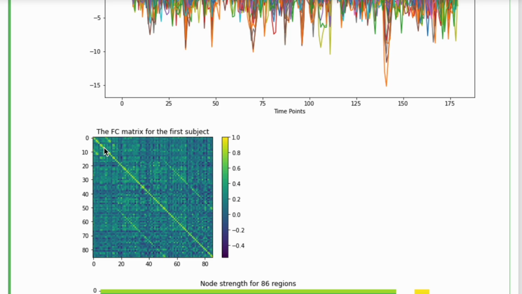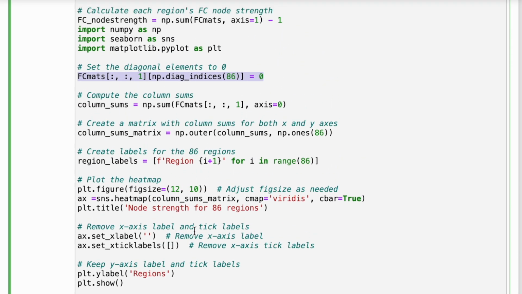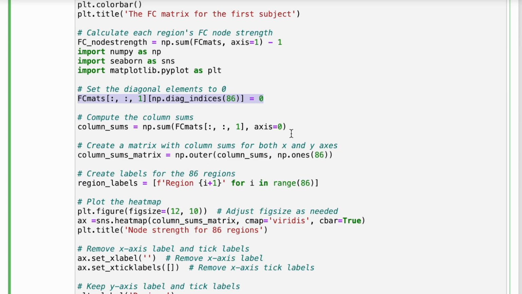So that's why we need a matrix with a diagonal of 0. So for subject 1, we put 0 on the diagonal and take the sum of the columns of the functional connectivity matrix.